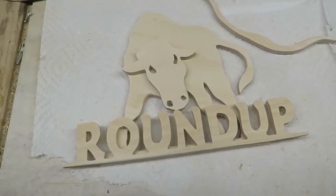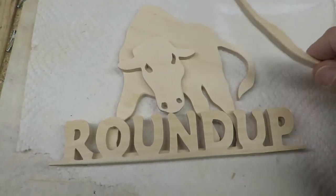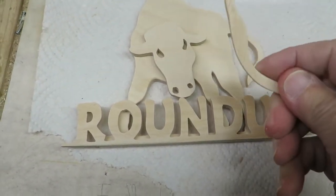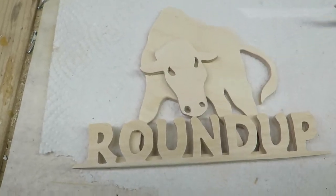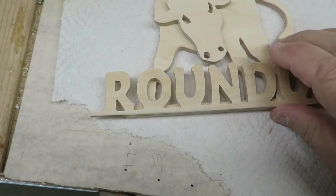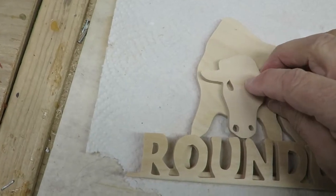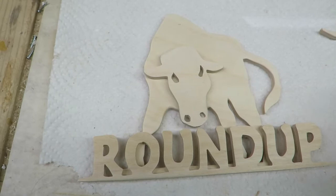Okay, I've got all the pieces cut out now, and I've got them all sanded down. I use the sanding mop on the horns here too, round it over the edges nicely, so it looks pretty good. And the first thing we're going to do is put the Roundup on the bottom. I'm going to glue that to the bottom of the bull, and then we're going to glue down the head at some kind of an angle. Looks like he's about to attack.